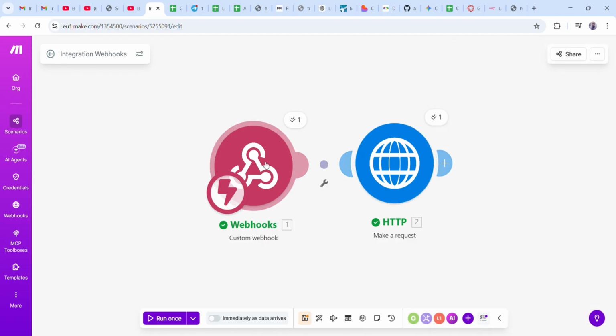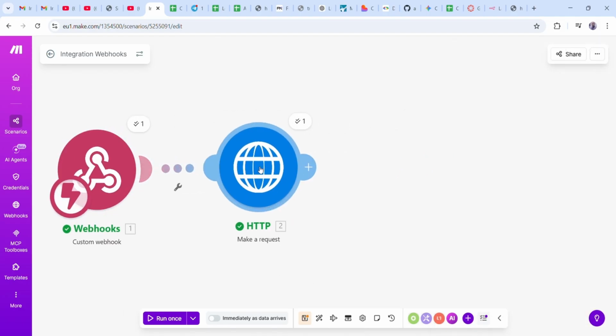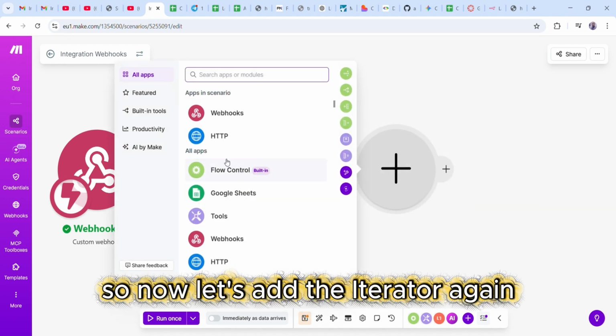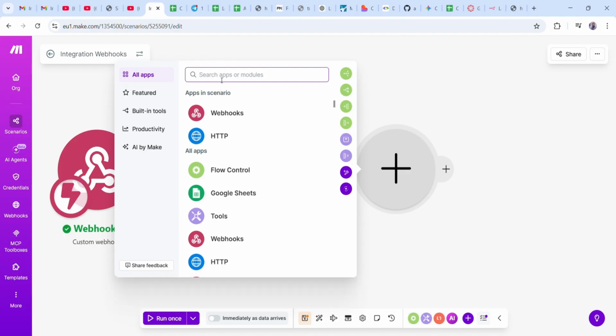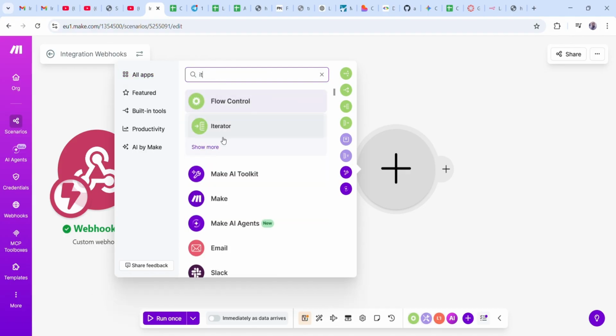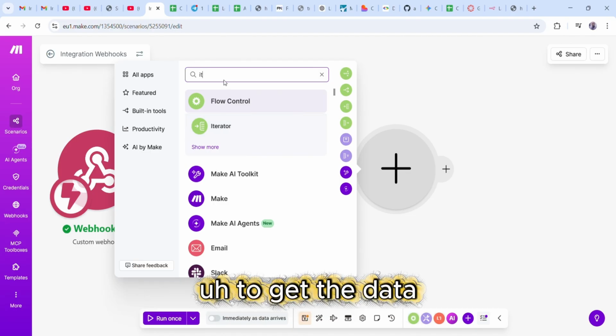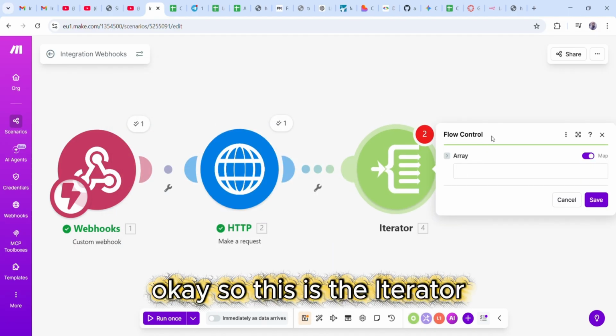So now let's add the iterator again. Anytime you add a new module, it's better to run once to get the data. Okay, so there's the iterator.